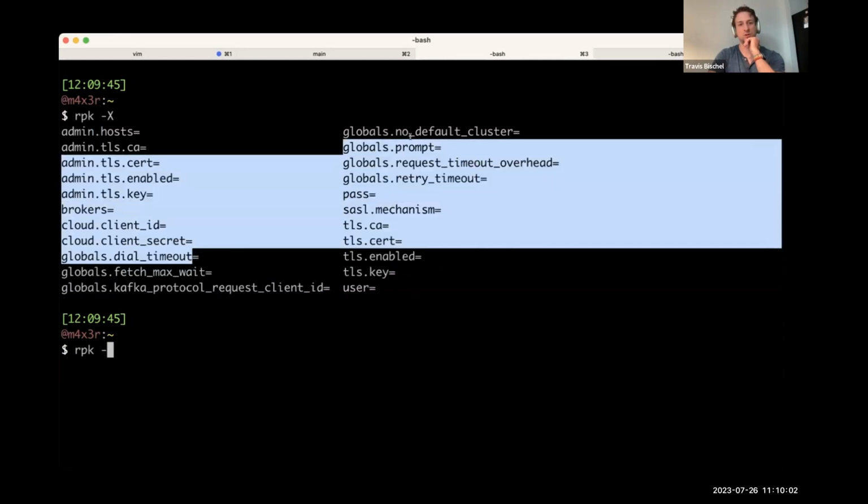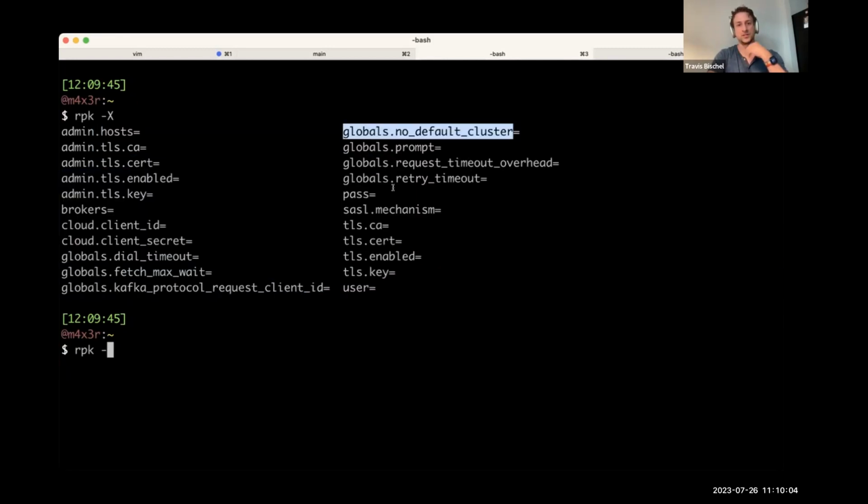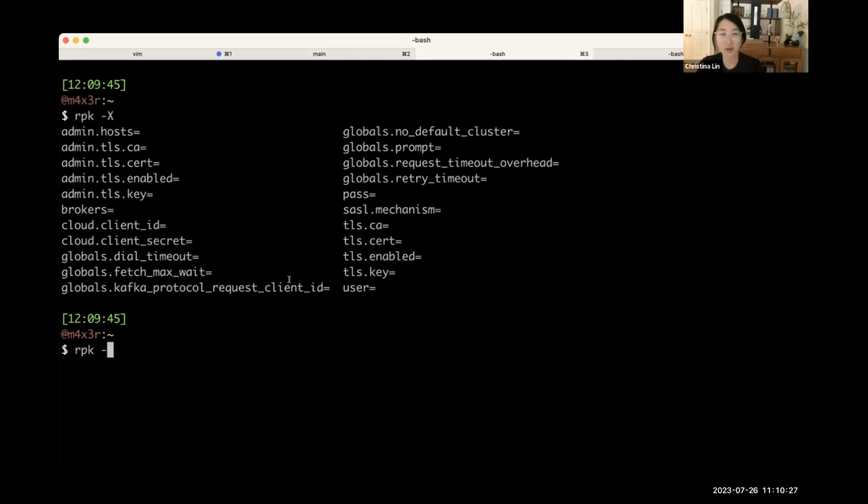And then you can see all these globals are new ones that we are introducing in this release. So I mentioned we've always wanted to introduce more configuration flags. Now we have the opportunity. These globals, for the most part, spell out settings like, maybe talking to your cluster takes a long time. Now we support changing the timeout so that RPK won't just exit with a failure when you try to talk to the cluster. Why is it under global? Is it because all the RPK kind of does it that way, or can you customize it for different clusters?